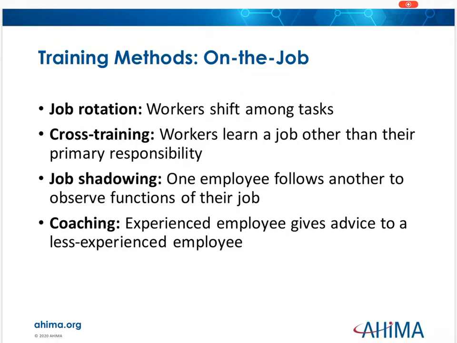But let's use the example of a scanning clerk. If they're going on vacation for 2 weeks, they had a big trip planned, we need somebody to fill into that workspace. And so if release of information is slow, then your release of information clerk can cross-train to be a scan tech. So you would train them on how to do that other job. And then once our scan tech came back from vacation, our release of information clerk is going to go back to their primary responsibility.